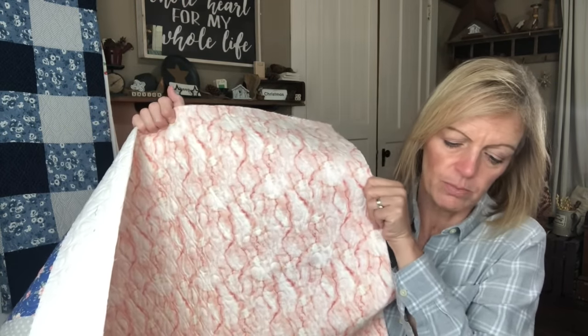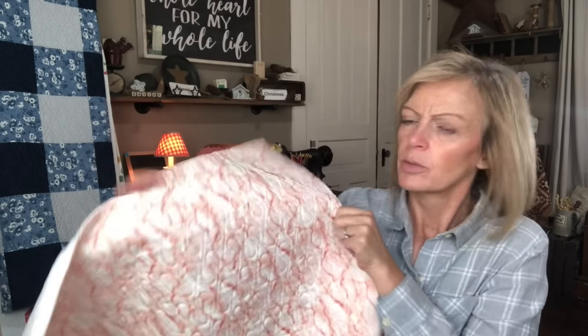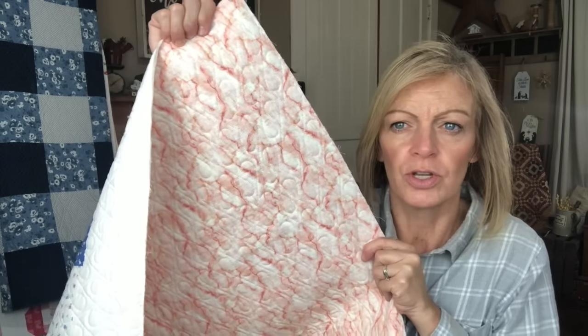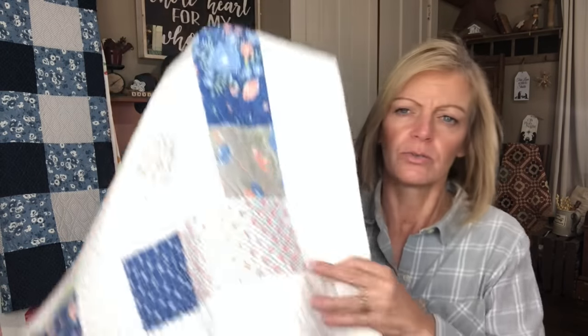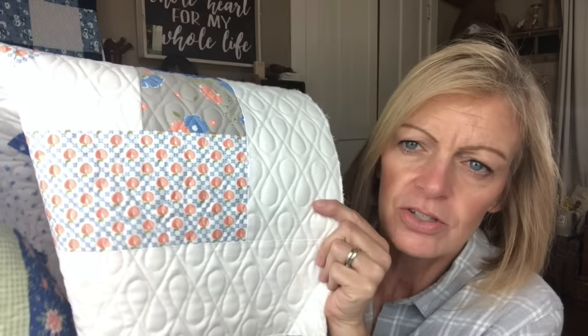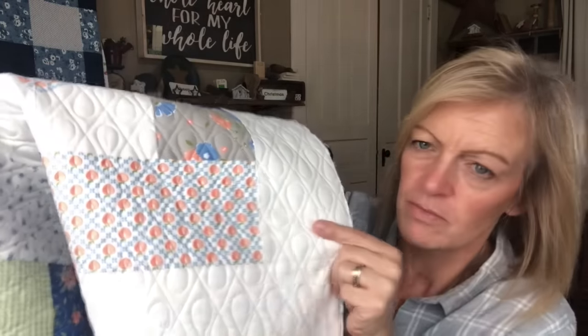This is Canyon Birds by Studio E. Very mottled print there, but it matches the Cori Yoder fabrics really well. Very pretty. So let's talk about this wishbone. It's gonna be a little harder to see just because I get the glare off the white fabrics, but there, can you see how much tighter this one is? So these, you know, they're only about the size of my finger here.